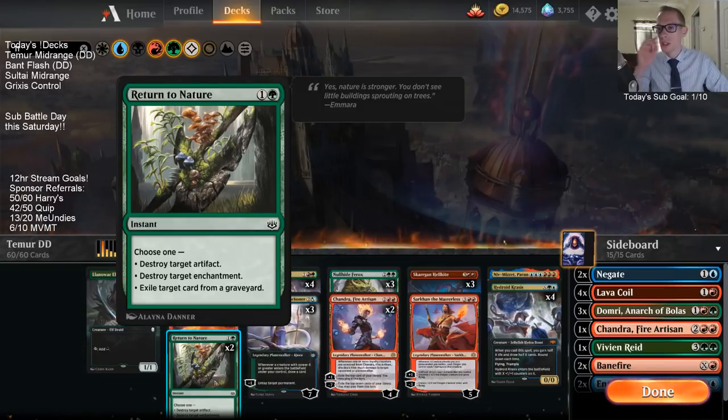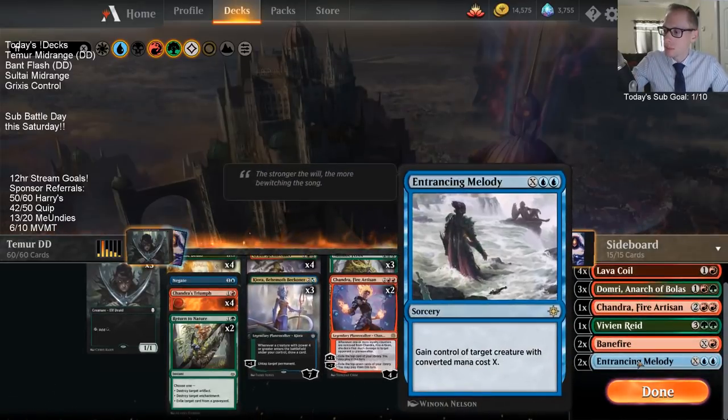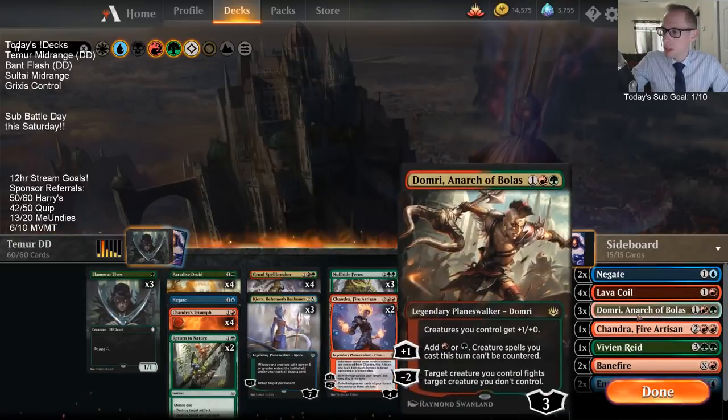Return to Nature is not necessarily a card you see too much in the main deck, but we'll see if we get to do anything with it. It's definitely going to be good against Nexus. But that's what we've got over here.